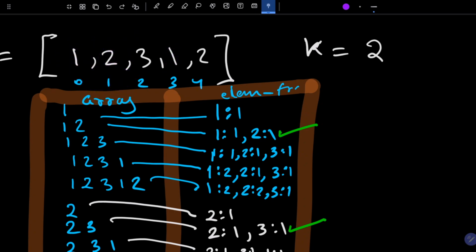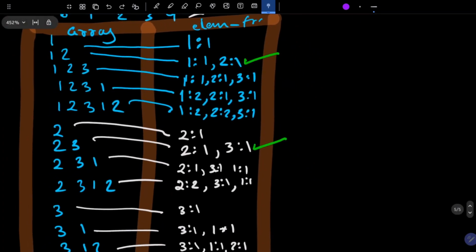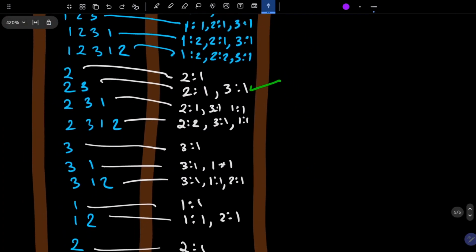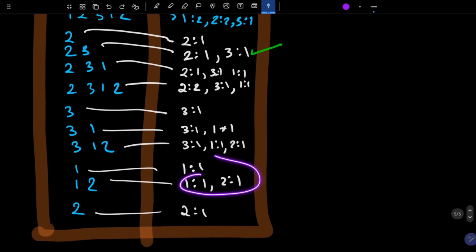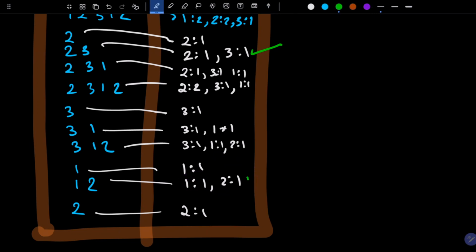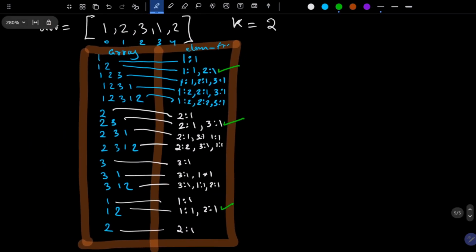But for now I have this. What I need to do is check which subarrays have exactly 2 distinct elements, and return the count of it. So this can be my potential answer. Using this I got 3 potential answers.